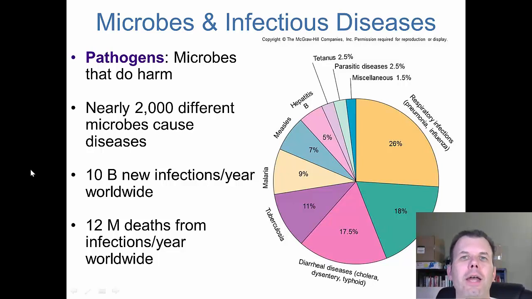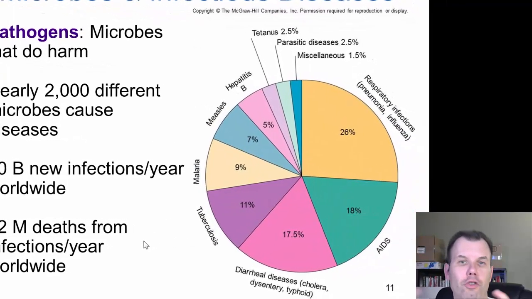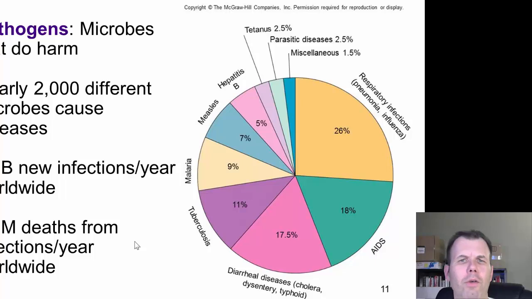Okay. And there are about 12 million deaths from infections worldwide, so this is obviously a big number. People do die. We'll be looking at a number of different diseases when we get into the upper chapters from chapter 18 on, of things that are trying to kill you and how they kill you, and we'll discuss how fatal these things are. You can see over here on the right, we have a lot of different diseases that are caused. By far the one that causes the most problems is the respiratory infections, and this includes pneumonia and influenza.